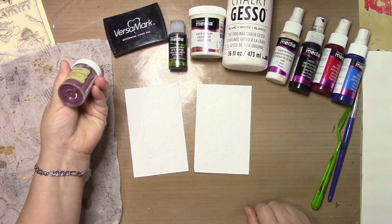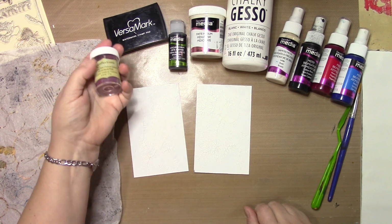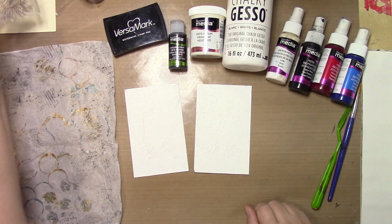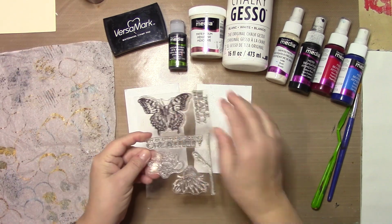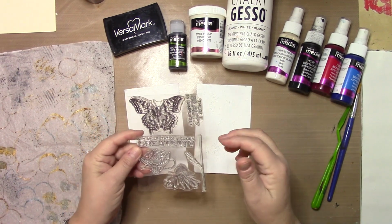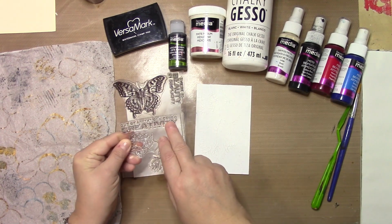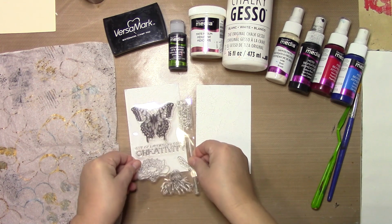embossing powder. That's not the right color. That's burgundy. I don't want that color. And a stamp. And I'm going to use this butterfly stamp. And the good thing is that the whole set is what I want to use. The butterfly, and then out of limitations come creativity. And I'm going to position that there.